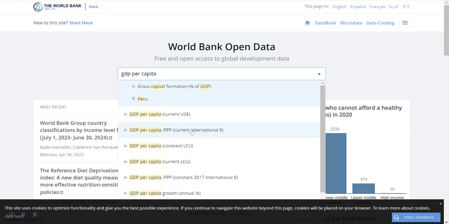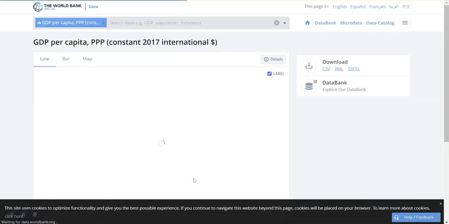We've got some historical data there in the textbook, and we might want to compare to that. So we're comparing across time, not just across countries. So let's look at PPP constant 2017. Okay, if we're not comparing across time, then just PPP international, current international would be fine. But let's look at this one.